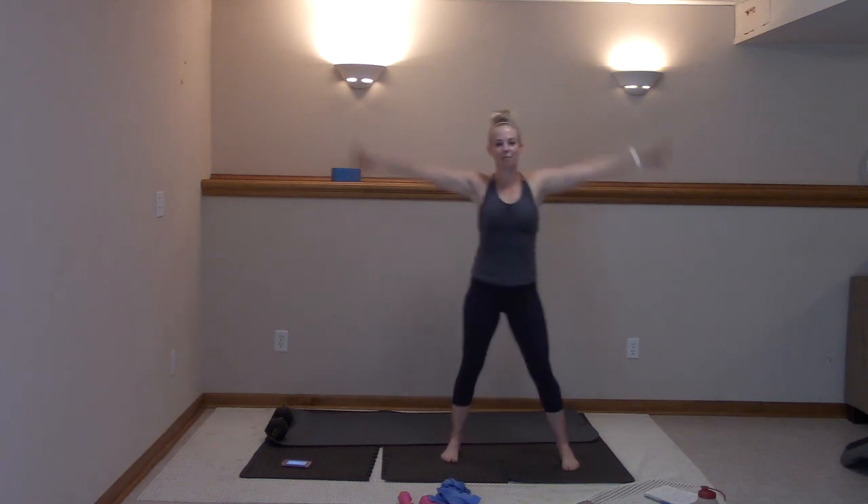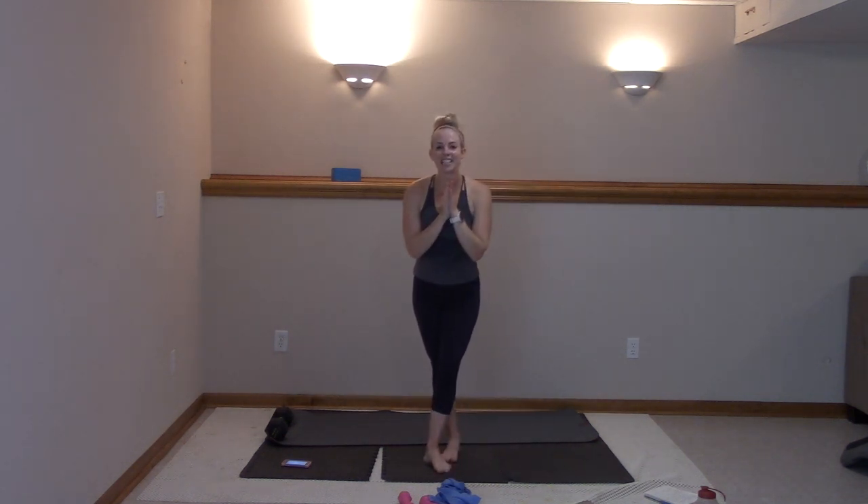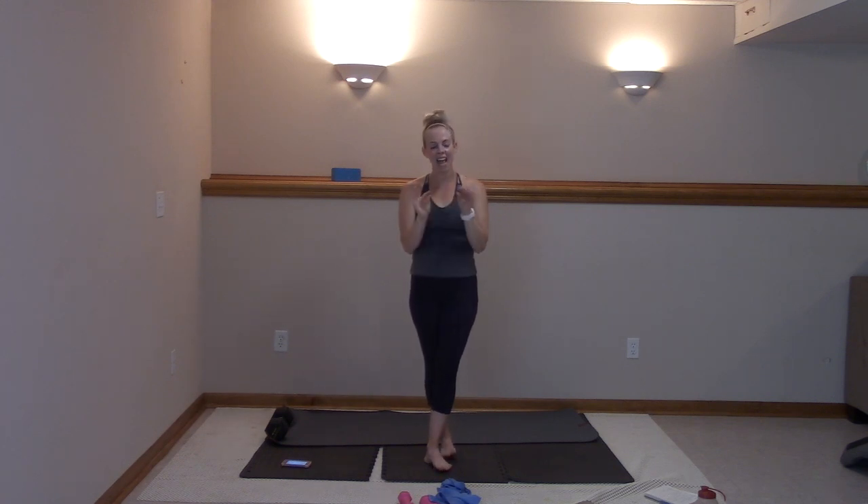Come up to center, reach for those toes. Slowly roll it up. We're going to step in nice and wide — push that right shoulder forward, then come and push that left. You're going to reach under, really stretch that back side. Bend those knees, slowly roll it up. Take a nice deep breath here — side to side. And awesome job, guys! Thanks for sticking with me and working out with me today. I hope you enjoyed it — something different and new to get those muscles working and toned, but you rocked it. Thanks so much, and I hope to see you on the next one. Bye, guys!